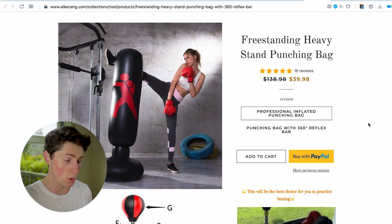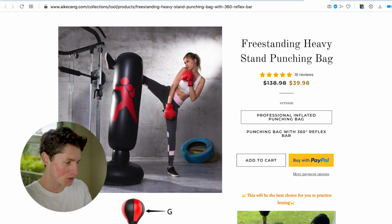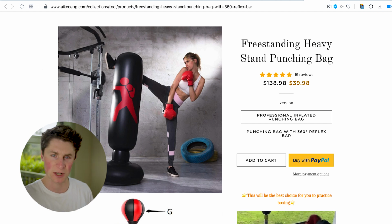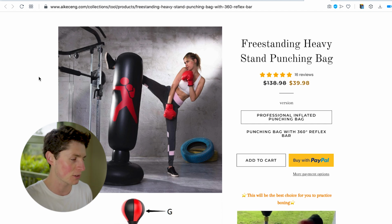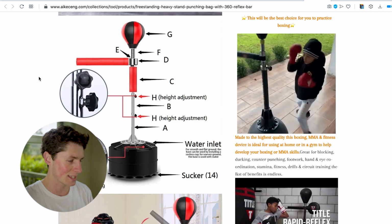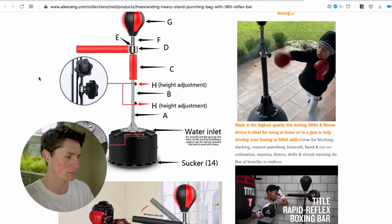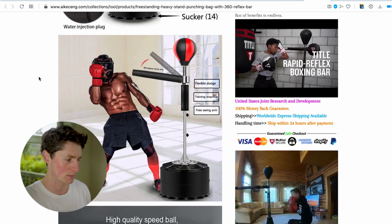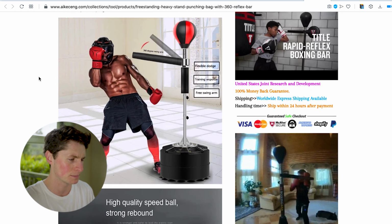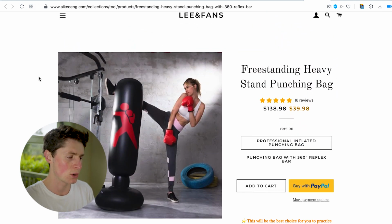Now, to take this further, I think that they're selling 2 different punching bags, and we can go along through. The first photo is the AliExpress product that I've also found. It's this freestanding inflatable, it's got a ring on the bottom and it bounces. But the rest of the website showcases this product, which is a completely different setup. It's got an arm, it's got a ball, it's interacting with the user. And I'm just like, which one is it, I don't know why they would have 2 on there.